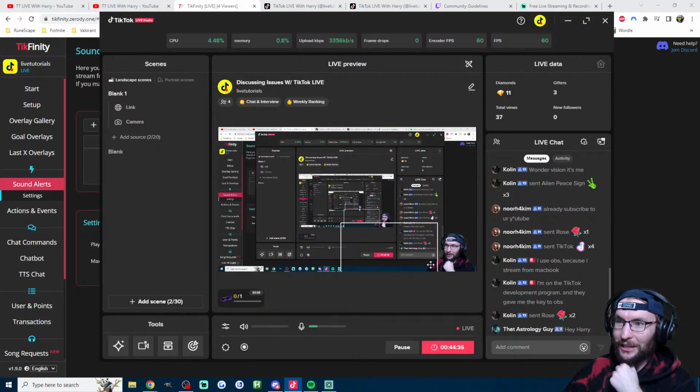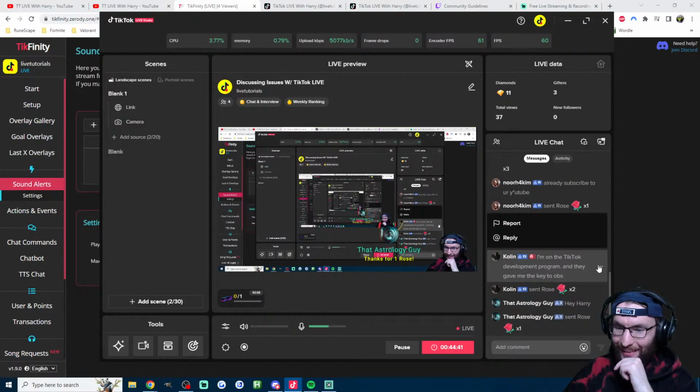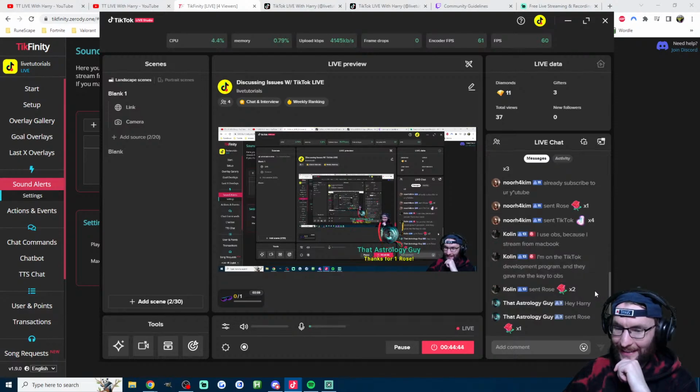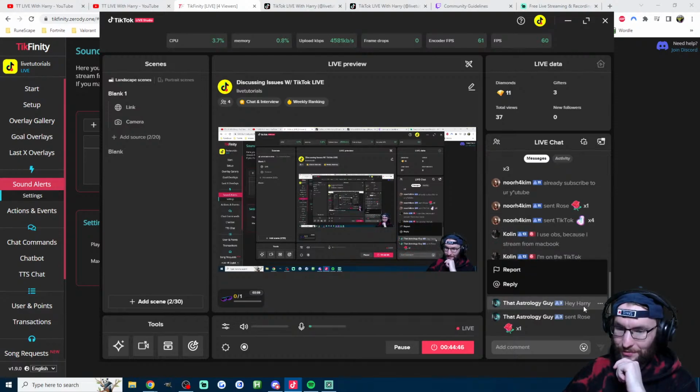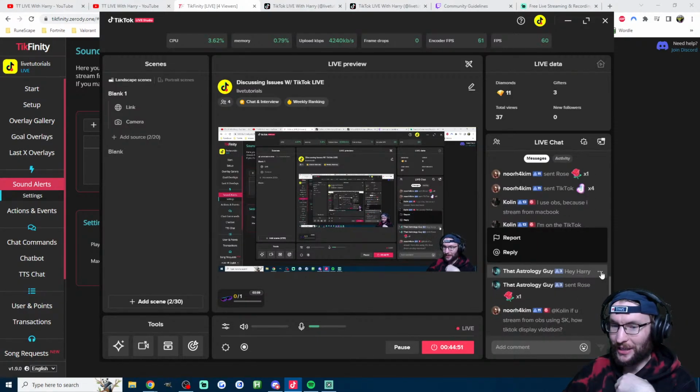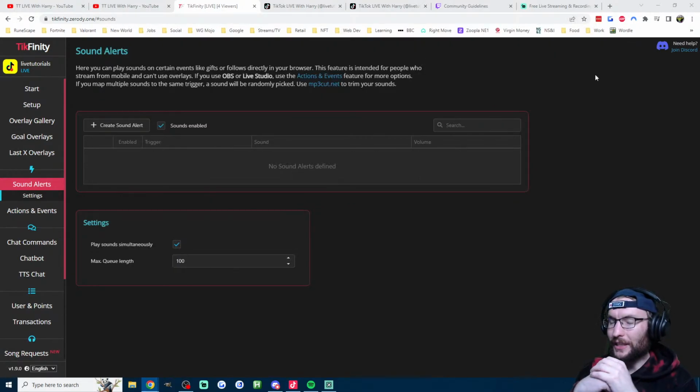The random live goal. And again, you can't even delete messages. I click on these messages. Astrology guy, hello, how's it going? I don't actually want to delete your message, but if I click on the three dots, it doesn't let you delete the messages. So that's another problem I have with TikTok Live. It's just not fully featured. That one is maybe more to be expected because TikTok live streaming is like 3 or 4 years old.